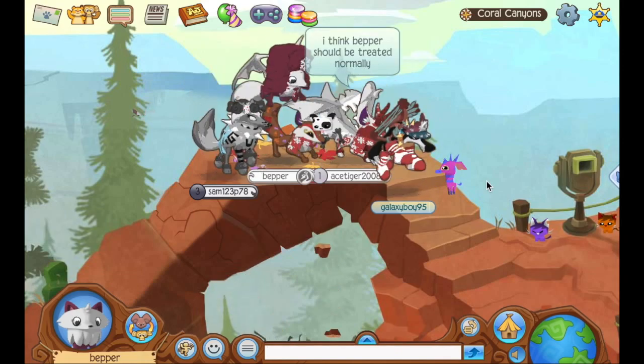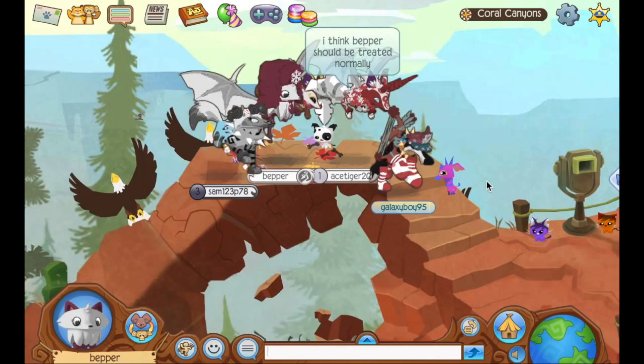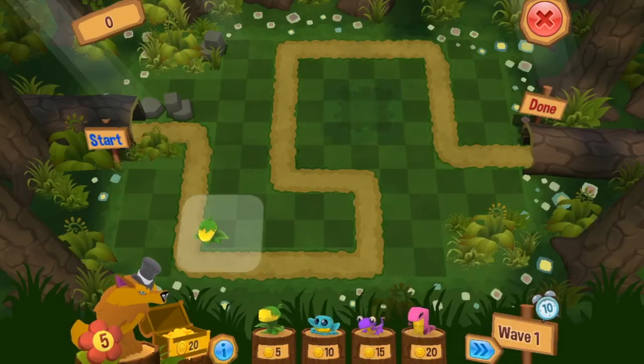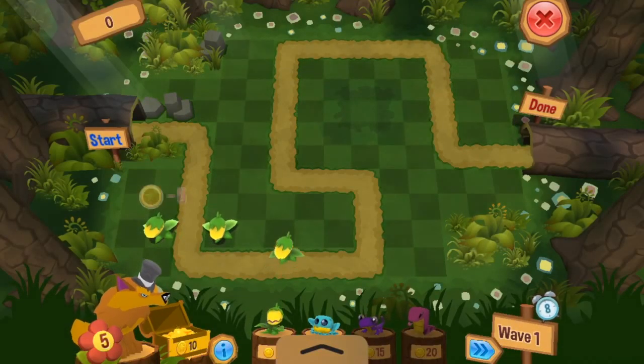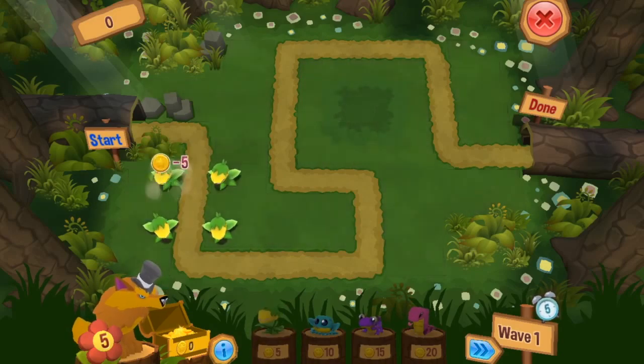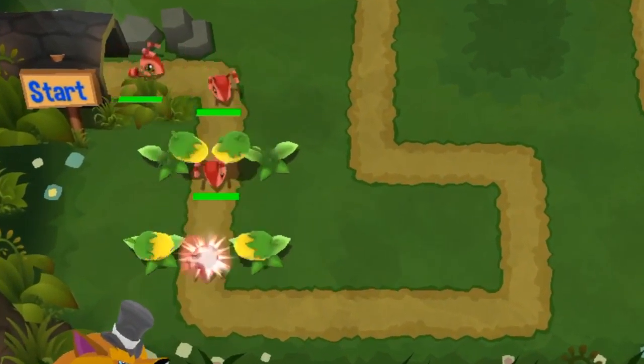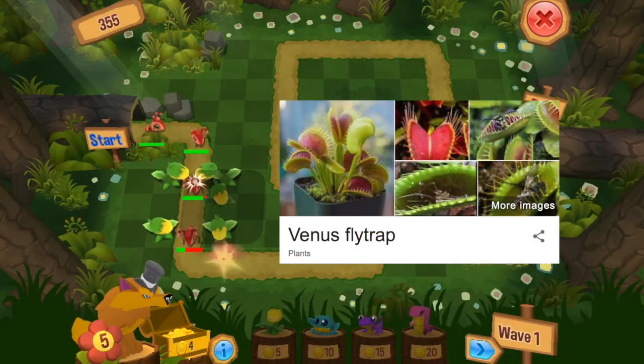This is the master's guide to beating pest control on Play Wild. Eagles! Okay, so first step, obviously, open up pest control. That's like the first most easy step, okay? If you can't do that, I can't help you. Next step is to get these little fly traps. I don't really know what they're called. They're like plants that eat things. Venus fly traps, I think.